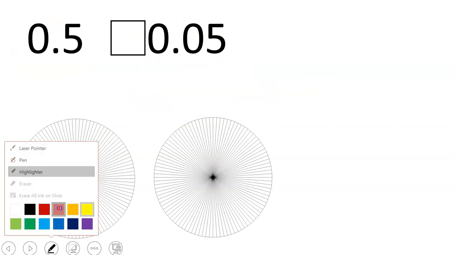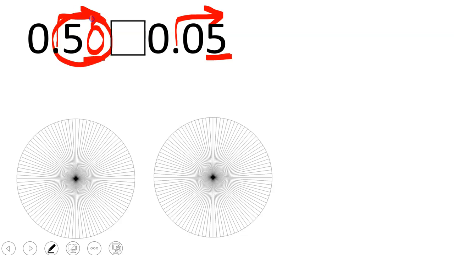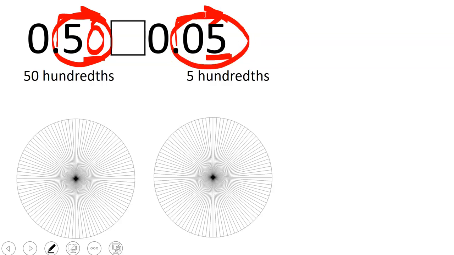Okay, here's another way to compare these two. A little trick is to just say, all right, well, I know that this is the hundredths place because I have two numbers to the right of the decimal. Well, over here, I don't have two places to the right of the decimal, but I could add a 0 because 5/10ths is the same as 50 hundredths. 0.5 is the same as 0.50. Now by doing this, do you see that I have two decimal places here and two decimal places here? So now I'm comparing 50 hundredths to 5 hundredths. So now we're comparing the same size pieces, which makes this easier.